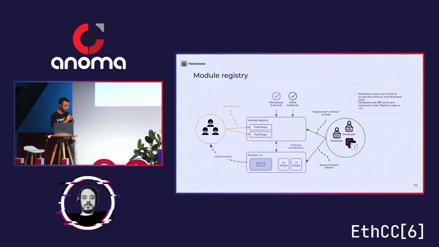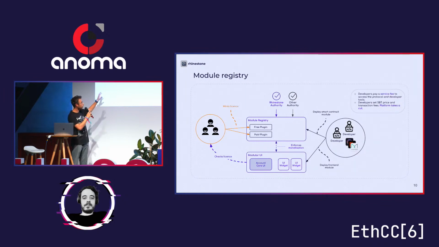But this is a rough idea of how we've been thinking about it and talking with different teams in the space and trying to get feedback on the architecture and some of the constraints that you need to think about when you're building this registry. And for easier understanding, one way that you could describe this registry on a high level is that it's essentially an app store for modules that are added to your smart account. And that app store surfaces these modules and their functionality to users, but it also enables them to actually trust what these modules do and whether you should or shouldn't add them.